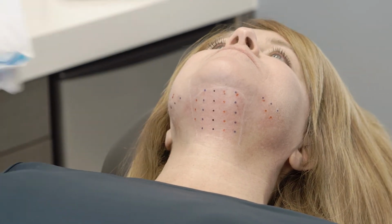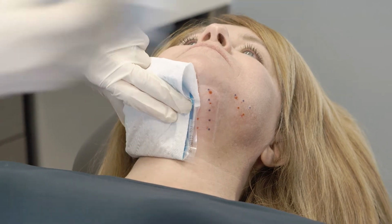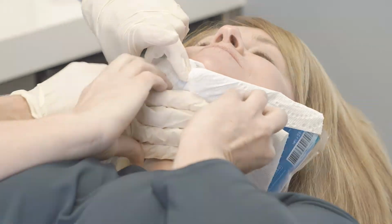We'll worry about cleaning her up later. I just wanna get ice in these areas to make her comfortable. And Lori, you can hold those in place there. So we've just finished Lori's treatment. She seems to be doing really well. She'll already have some swelling there just from the amount of fluid that we've put in today, which was several cc's of Kybella. Normal response and certainly not terribly uncomfortable. She's got ice to kind of minimize that discomfort for maybe 5 to 10 minutes after treatment.